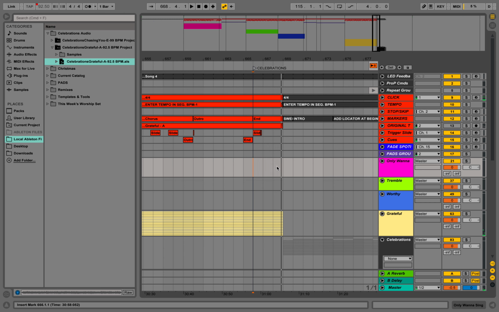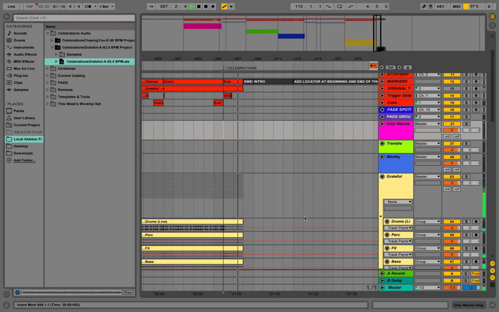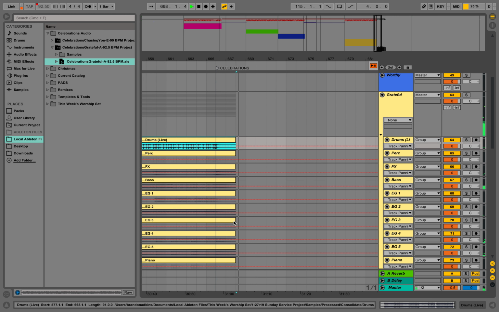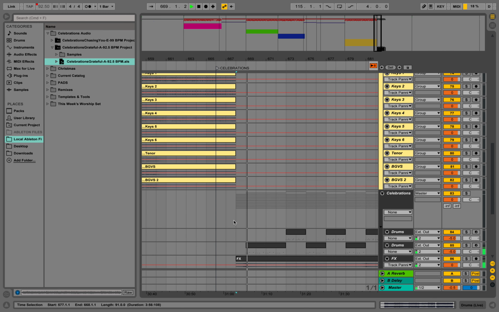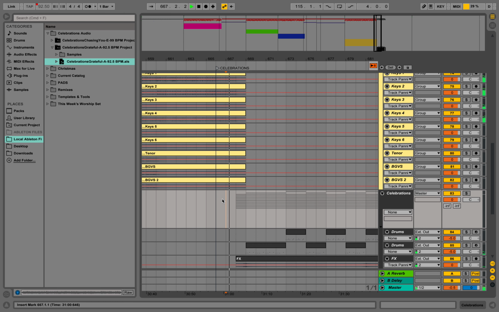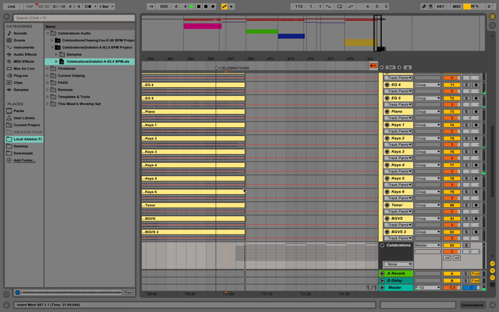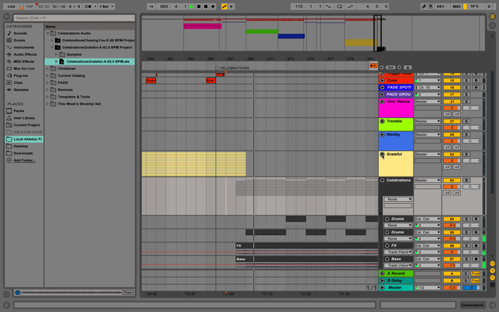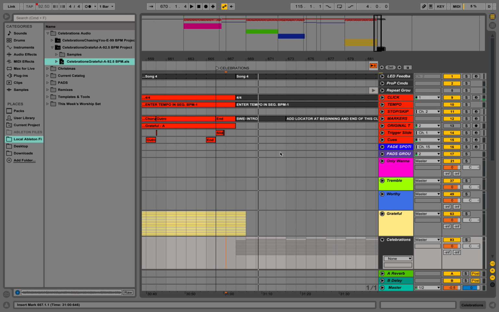I wonder what it'll sound like if I just delete this last measure and have it swell in and overlap. That actually sounds pretty good.